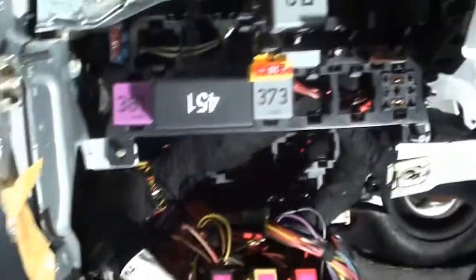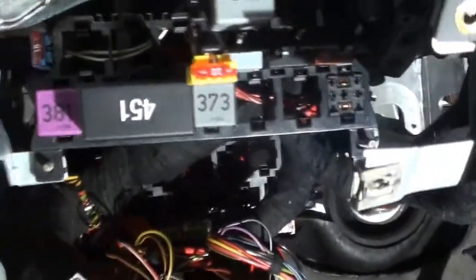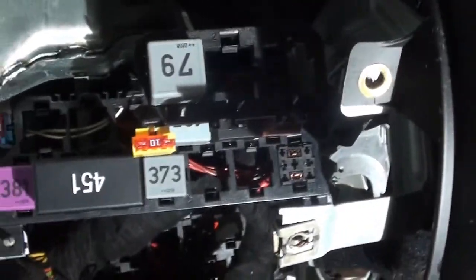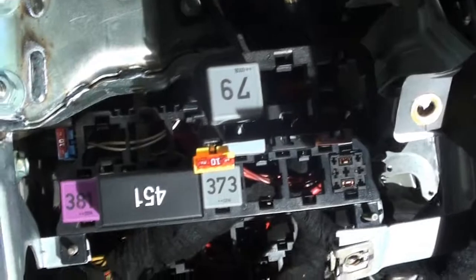So I'm gonna go to town and get me one new relay, and we're gonna go ahead and put this thing back together and try it. Oh, I get sick of that dinging. So what do you guys think about that? Power of the interwebs.